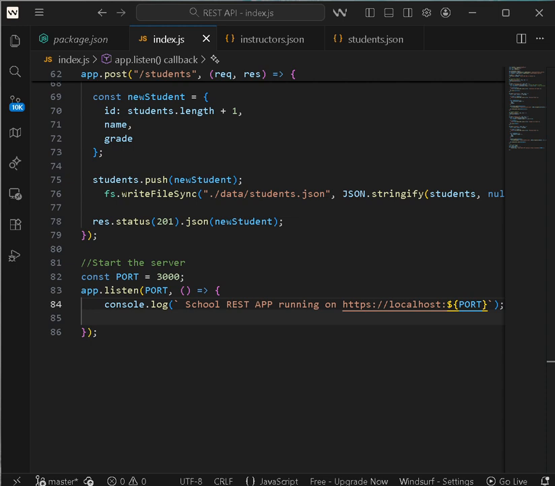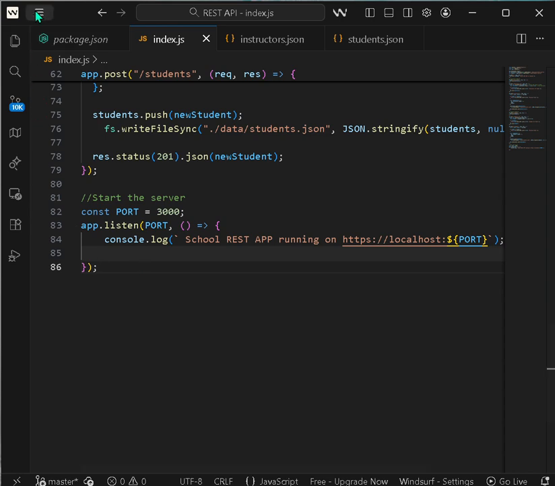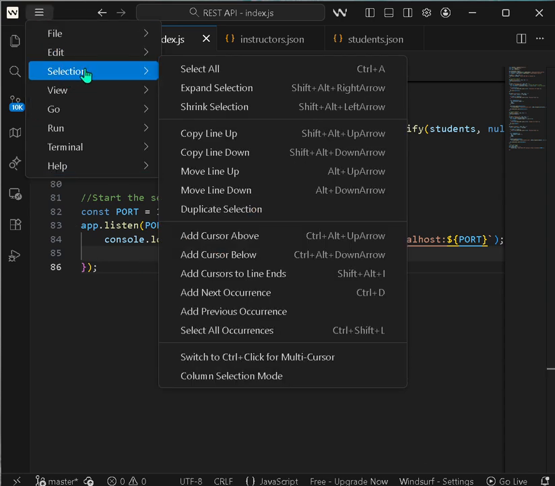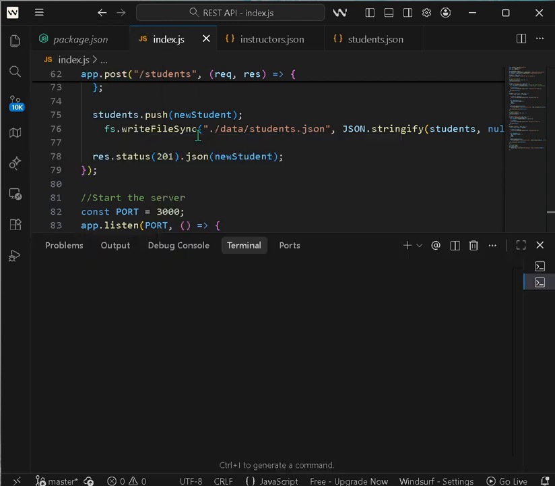Now we are going to run the REST API. First let us check the health.